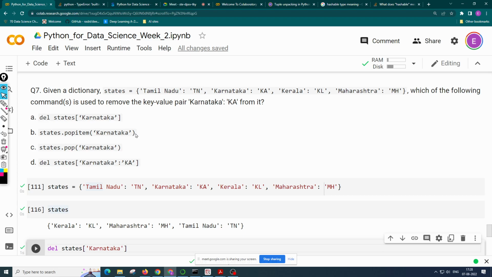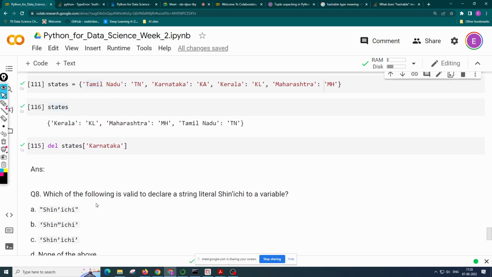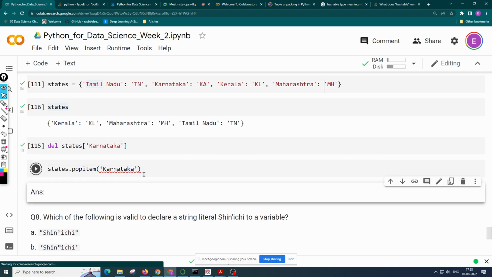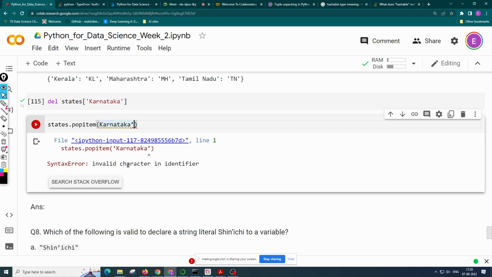Now the next option, this is not right because this is not the correct usage. The second option, if I give that one, you can see here also there is a problem. The thing which I copied is not right.